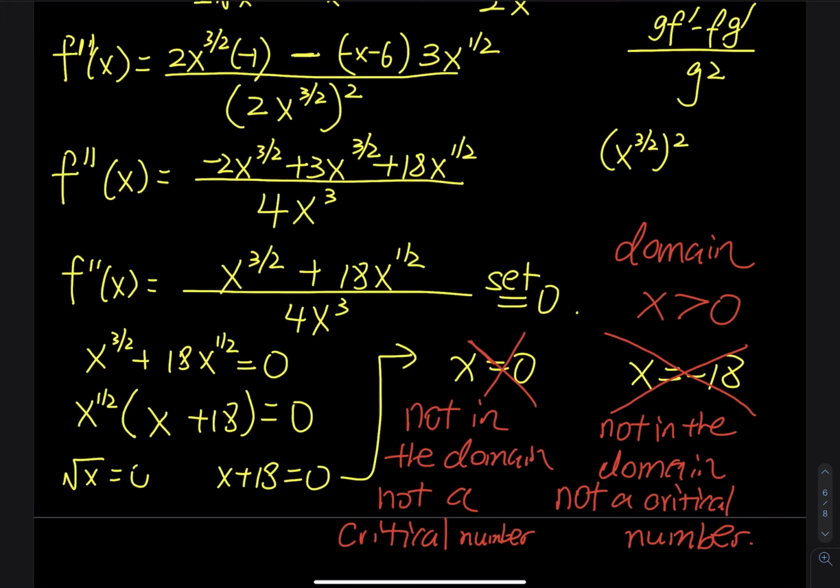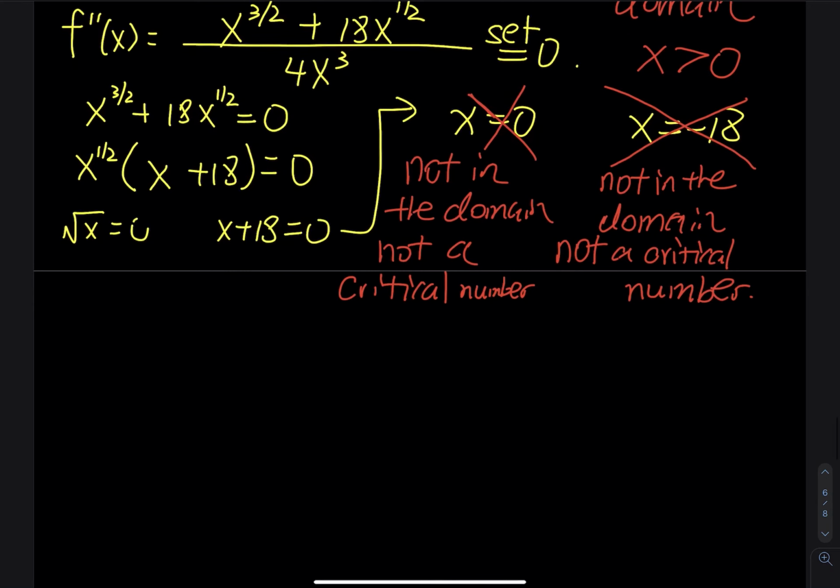I found the first derivative, and then I found the second derivative. Okay, I found two critical values. We put a critical point, we put a quotation mark on it. However, none of them satisfy the domain. Then what do we do? That's why I picked this problem. I found something, but they do not satisfy the domain. That means I will just draw a test interval based on the domain. So I'm going to use x greater than 0 as my only test interval.